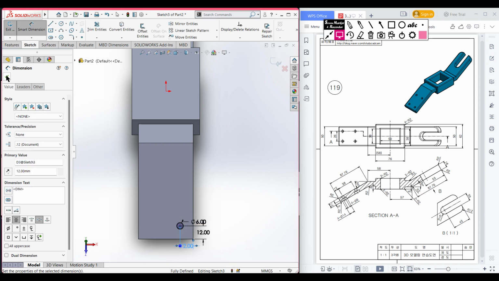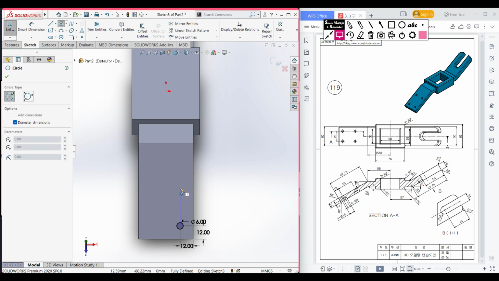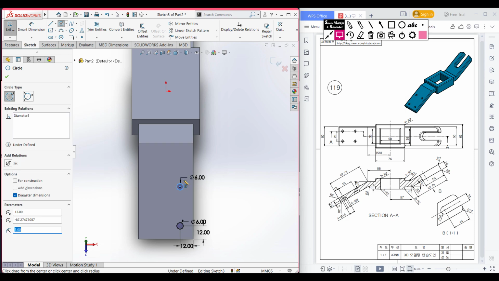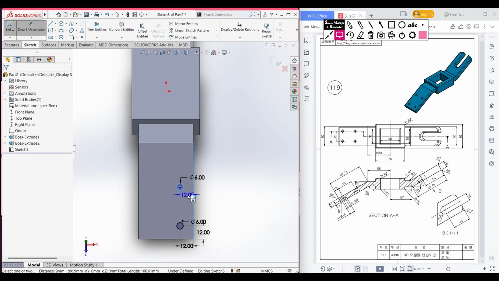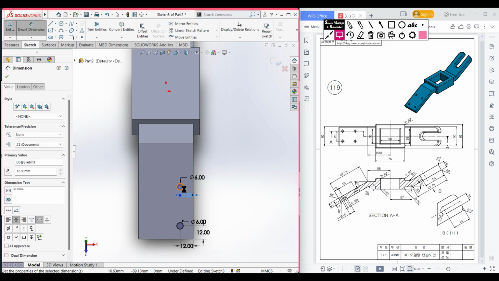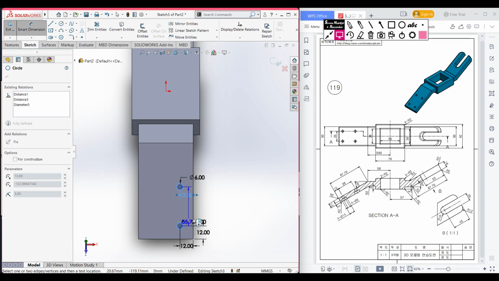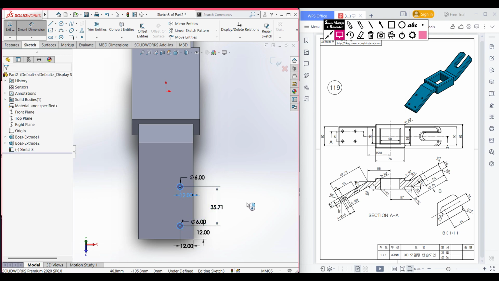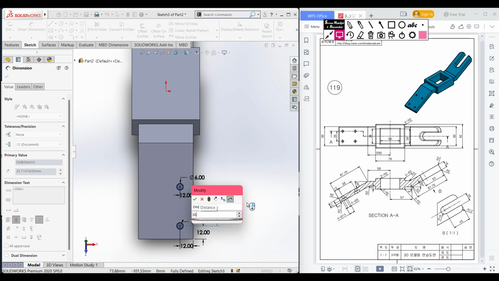Okay, now again select a circle and you can see the guided line. So I will draw a circle in this guided vertical line. So again dimension to 6 diameter. Now go to smart dimension and select this circle and this line. You can see it has automatically cast the 12 unit dimension. You can dimension it again if you want, otherwise you can leave it. And the distance from these two circle will be 38 unit. Now press OK.